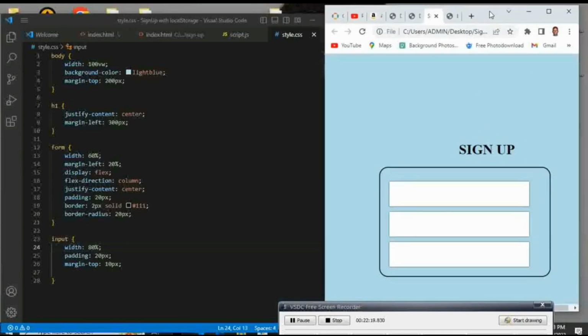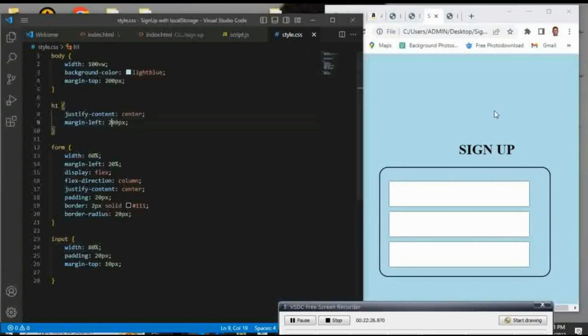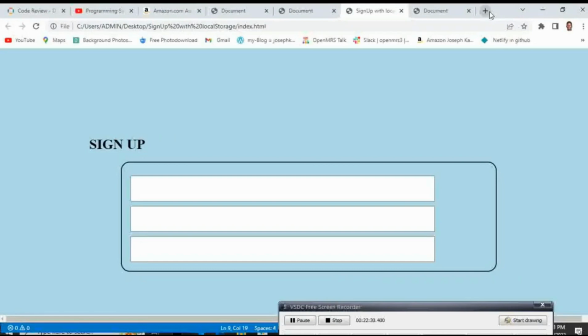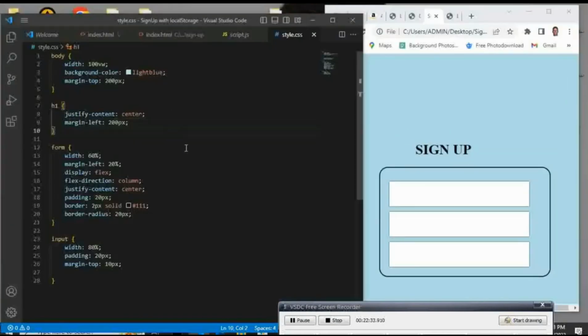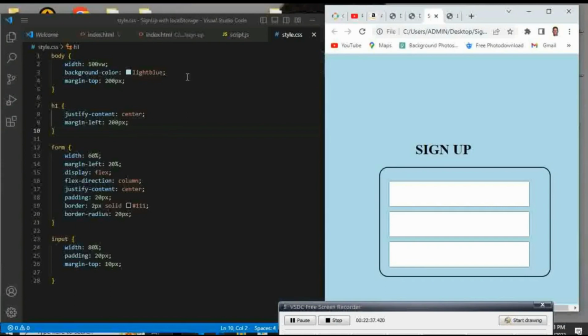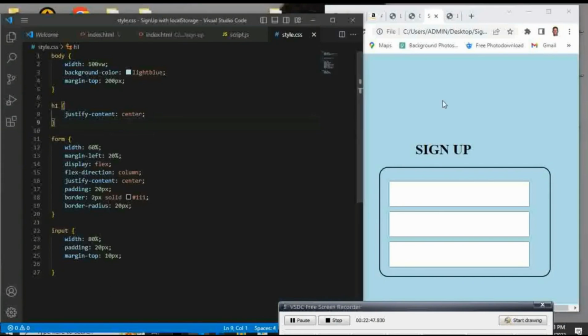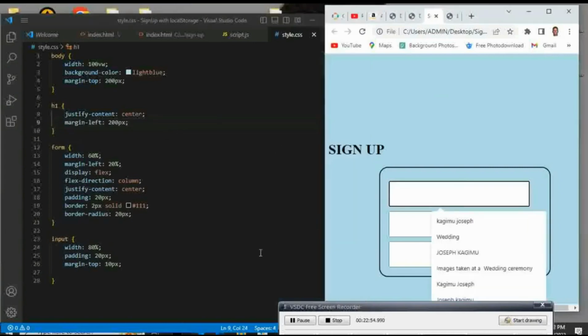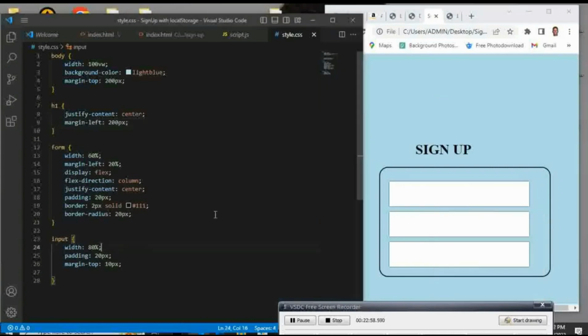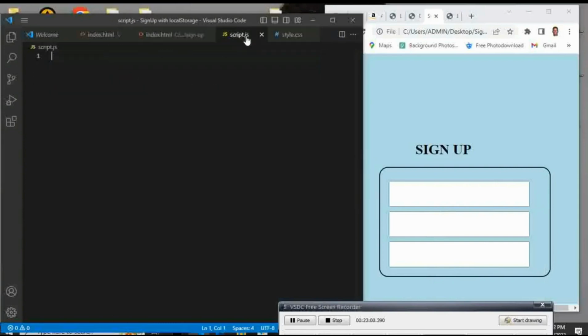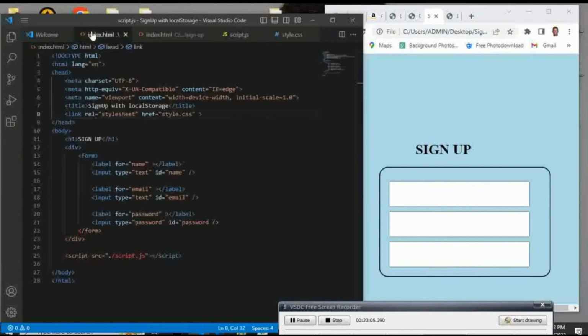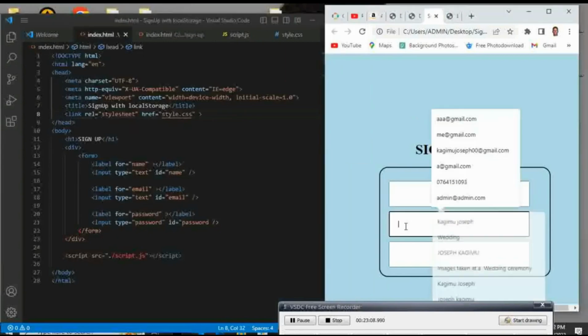Let me try this. Once we come back to the script, we would need to make this responsive.